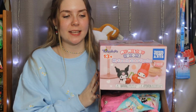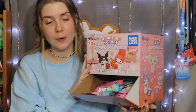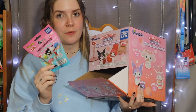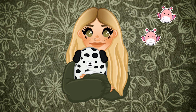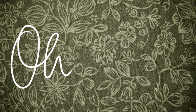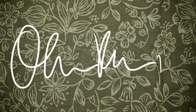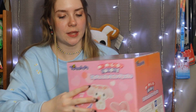Hi guys, so in today's video I have a bunch of these super cute Kawaii Sanrio mystery figures to open with you guys. I did get the display box, however, they aren't all from this series, which there's only 5 to collect in this one, and it's My Melody and Kuromi, which is super cute, but they only had 4 of those left, so I didn't get a bunch of those.